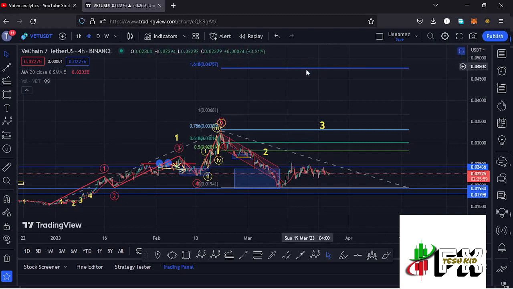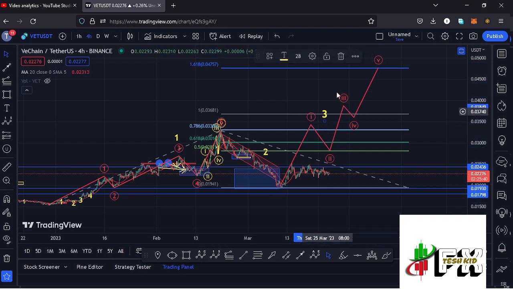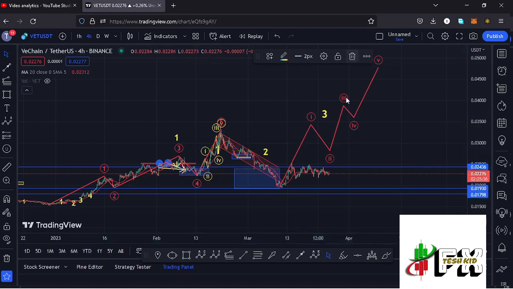And because of the impulsive nature in the formation of that wave 3, I'm also expecting to see a 5-wave structure in formation within the formation of that wave 3, having the wave 5 fully maximizing our target areas and also giving us the high for that wave 3 to the upper side. And it is this Elliott wave structure, which is a micro Elliott wave count to the upper side within the formation of this wave 3, that I'm expecting to give me the short-term scenarios, and I believe that is better seen here on the 1-hour chart.